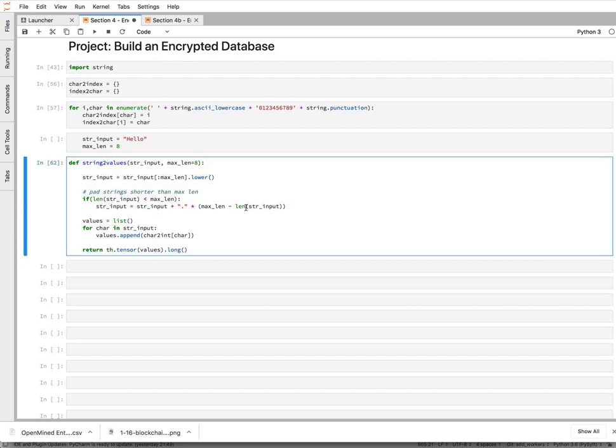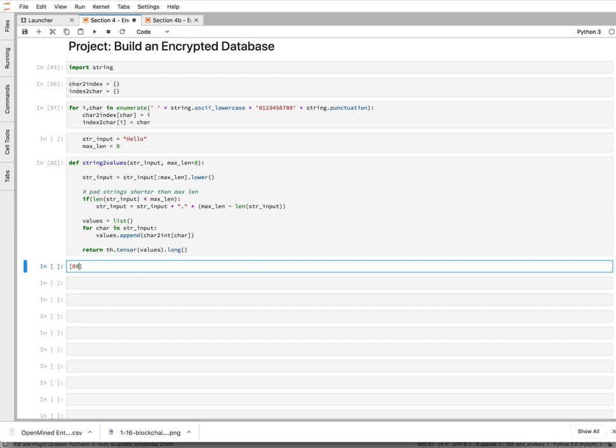Okay, so we have string to values, but we also mentioned there was another way that we could potentially represent strings, and that was representing them as one-hot vectors. Now, if you're not sure what a one-hot vector is, it's literally just a vector of like 0, 0, 0, 0, 0, 0, 0, 0, where one of these zeros is a 1. And it's the placement of this 1 that actually indicates what this is trying to encode, right? So in this case, there's 1, 2, 3, 4, 5, 6, 7 things that could be encoded here, and it's saying at this position is the fourth, whatever the fourth thing in the vocabulary is, right?